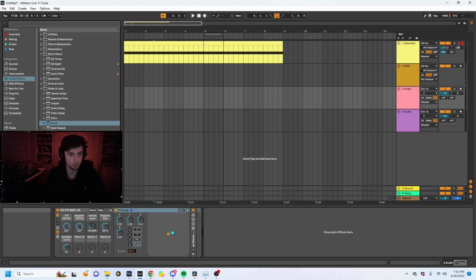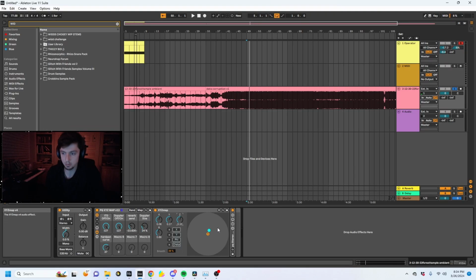I'll give a couple examples of how this works. This little 2D map is actually representing a 3-dimensional space. The more I increase the Z-axis, the larger this dot gets. And if it gets too high up, it becomes opaque. Likewise, if it travels too far outside of this circle, then it becomes the opposite of opaque, see-through. So essentially this circle is what you can hear, and this is actually a sphere, not really a circle, and this is the whole space in which it could exist, right?